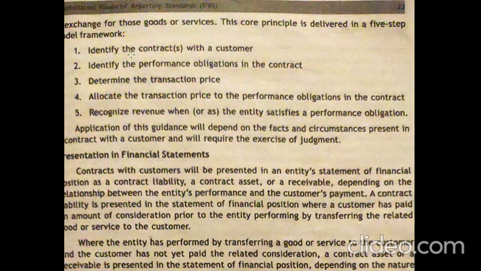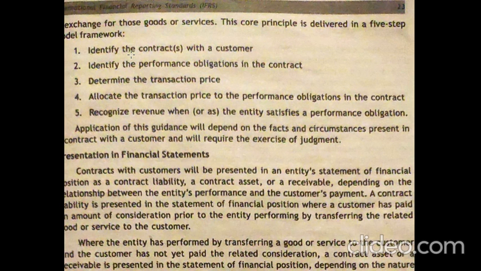Performance obligations are promises in a contract to transfer to a customer goods or services that are distinct. So here you will identify the performance obligation in the contract for what you have entered into the contract. Are you obliged to transfer goods or services, for what is the contract being formed? Then determine the transaction price. Transaction price is nothing but the exchange for the goods and services you have rendered. The value for which you are exchanging goods and services should be decided.